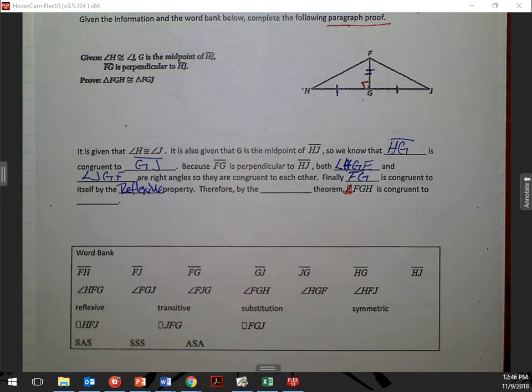Okay. How do we prove triangles are congruent? Is there a page in my notes with all the ways? Yeah. There's a page in your notes to tell you how they're congruent. Come on, you guys. Look at your notebook. Don't just stare at me. I'm trying to give you guys candy.